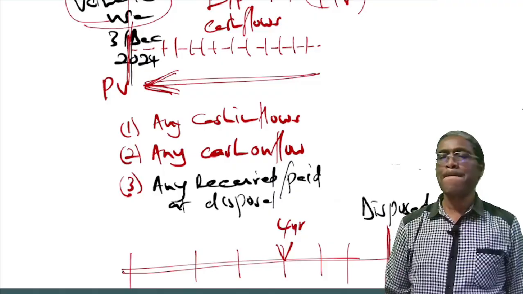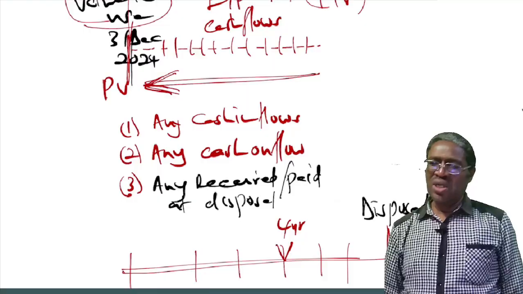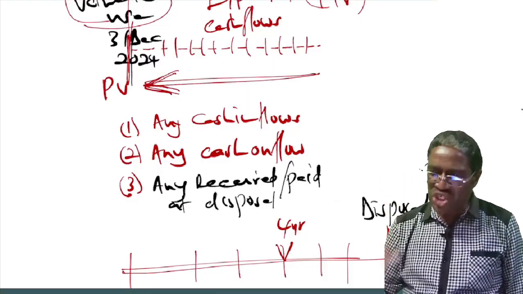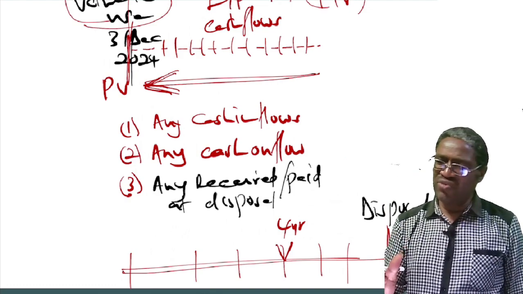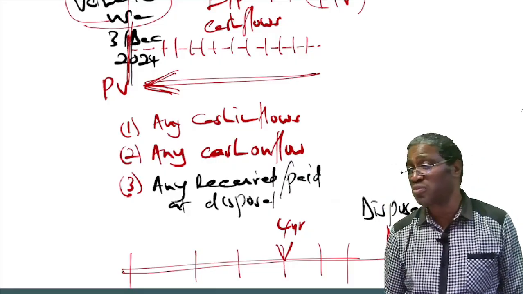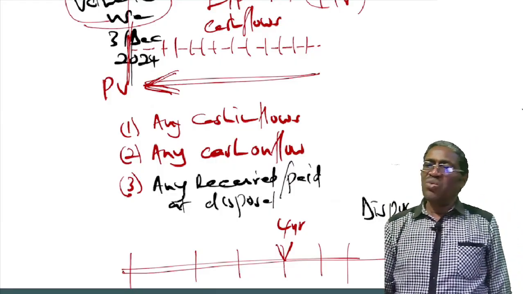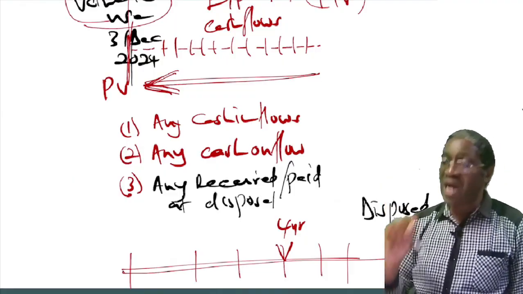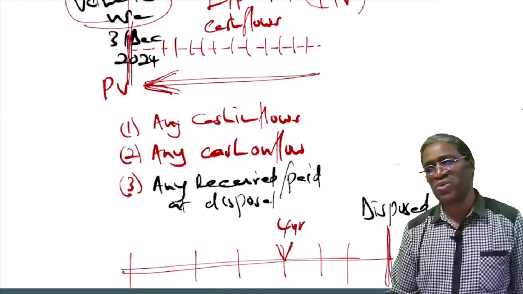Number two, any cash outflow that is necessarily incurred in order to generate cash inflows in the future. This machine, I gave you an example, may require some maintenance in 2 to 3 years from now. So that amount you will spend for maintenance is what we are saying will become the cash outflow. But that amount is necessary that we incur it, because if we don't maintain the asset, it may not produce more cash inflows in the future.